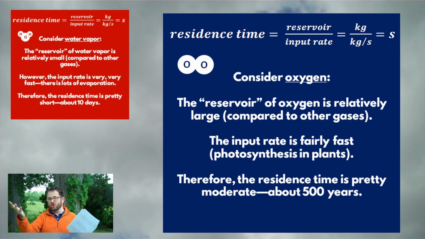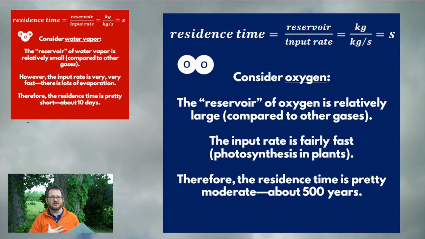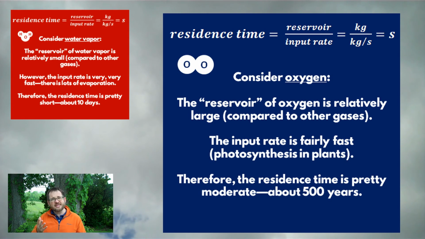But at some point, you will breathe those oxygen molecules in, and they will be taken out of the atmosphere and put into your bloodstream. They'll have been removed from the atmosphere by the process of respiration. That is, the sink of the oxygen will have been respiration. And the average amount of time that those oxygen molecules will have been bumping around in the Earth's atmosphere is about 500 years. That's a lot longer than 10 days.